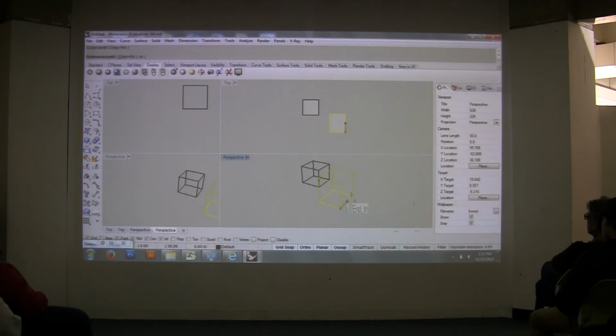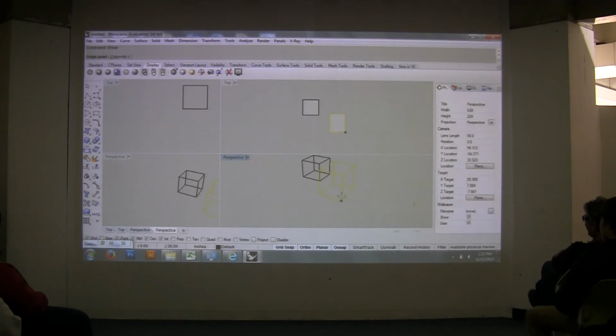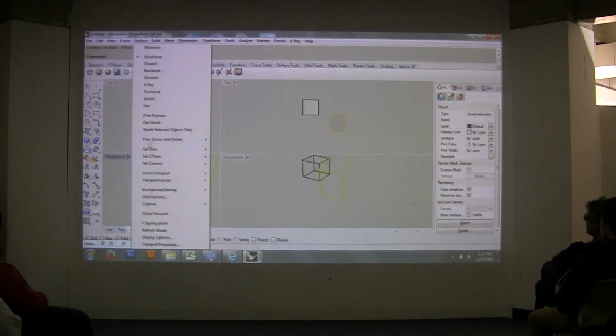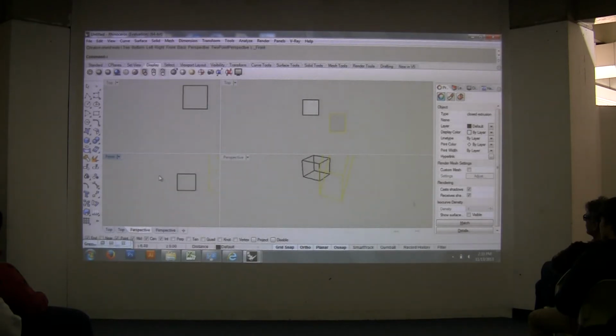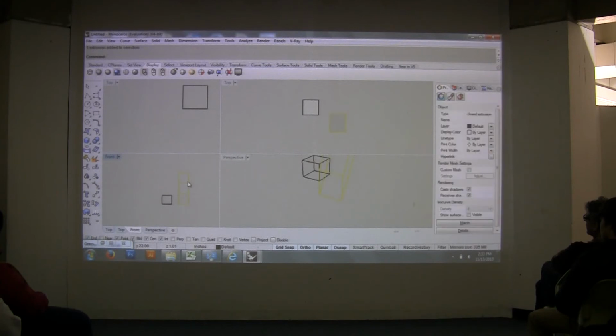If you shear an object in a particular view, it'll appear as, this is not very good, but as an axonometric generator.